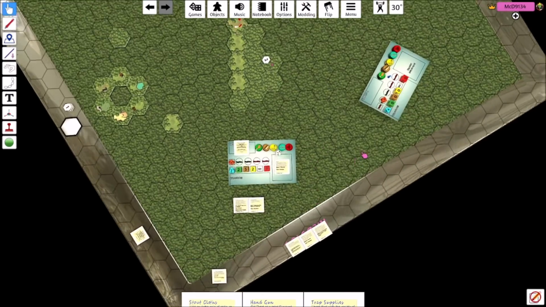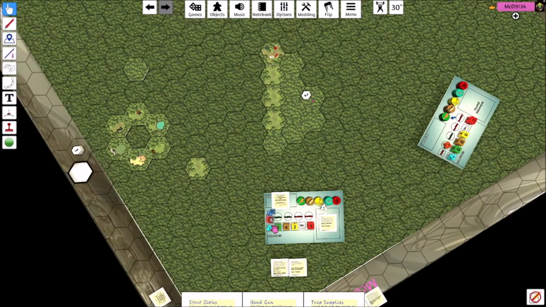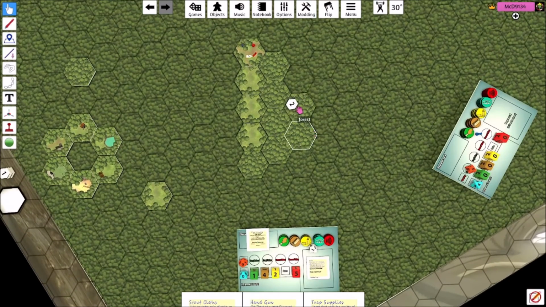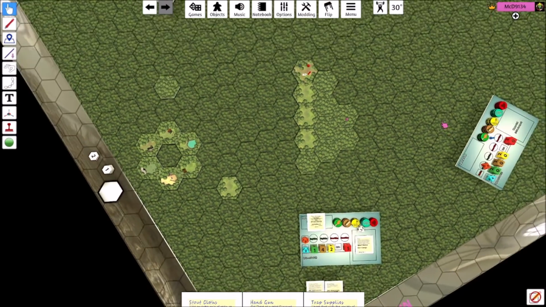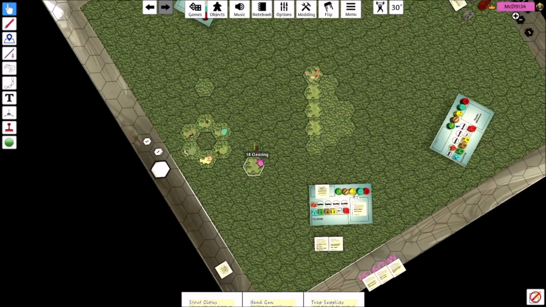I'm going to try and do one more deck pull. I'll go ahead and recover one hit point. Move one token per player from any tile. Yeah, a lot of odd noises last night. Something doesn't seem right. And that means on the field. So this within two tracker gets gotten rid of. Reset stamina. I need to move into clearings now because I need to try and get some food or something.